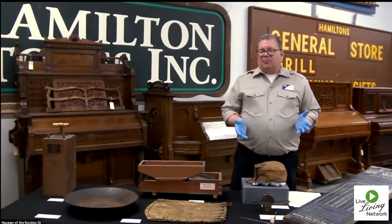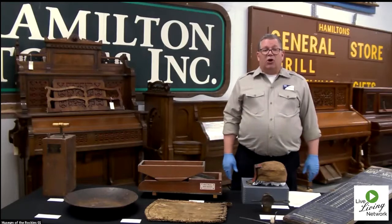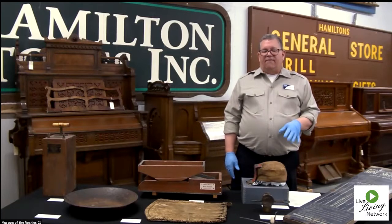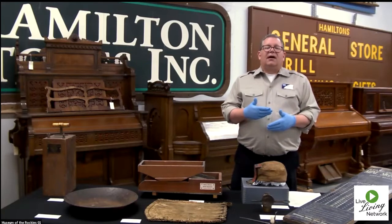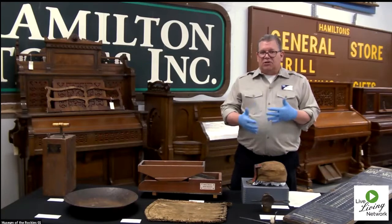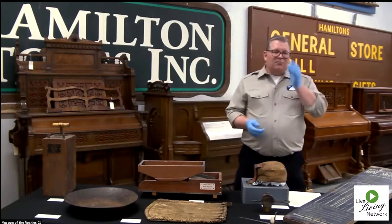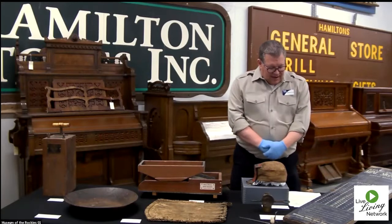He bought these claims extremely cheaply because basically miners were leaving this area in droves, and brought in his own team of experts, that's basically assayers, people who could try and unlock the mystery of how to separate these different types of ores out. Now, Clark himself was not a guy that everybody exactly loved.